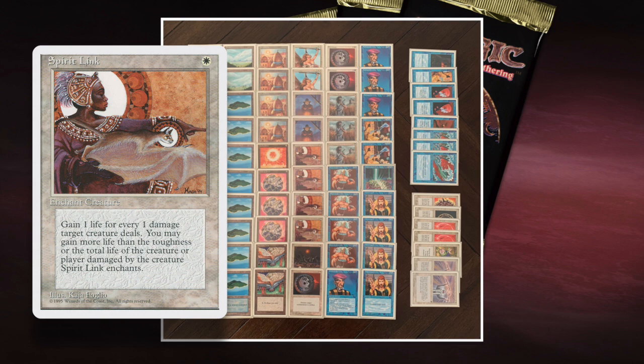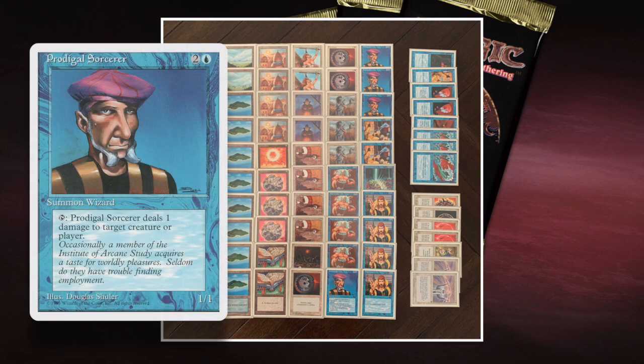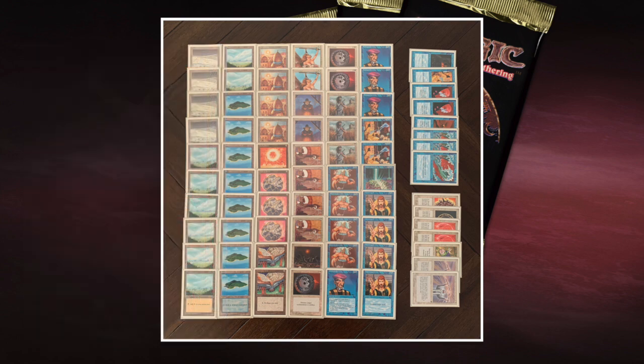When I started making this, I wanted to combine Prodigal Sorcerer with Spirit Link. Just the idea that I could ping my opponent for 1 and gain a life is such a good feeling. I know it's bad because you're setting yourself up for a 2-for-1, but I kind of like that idea. So I started with 4 Spirit Links and 4 Prodigal Sorcerers. Then I decided to go for white and blue.